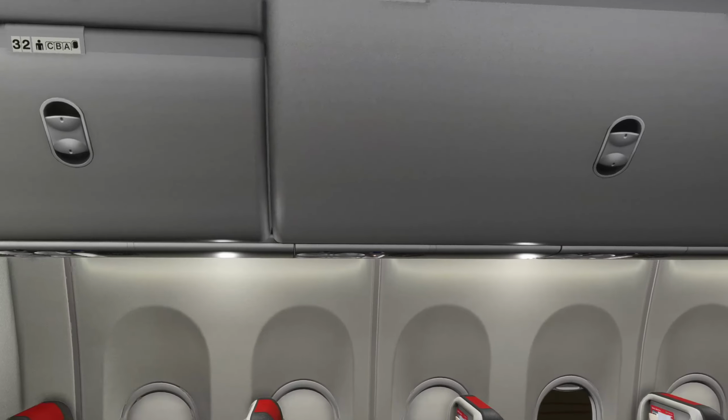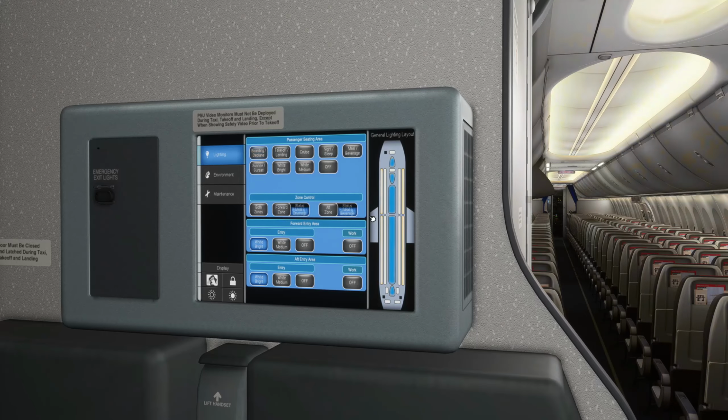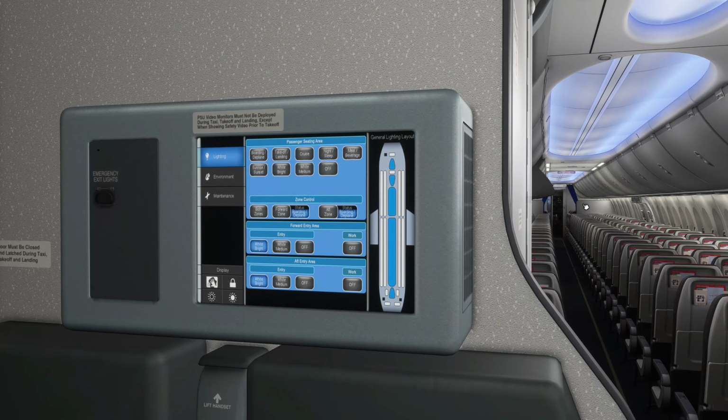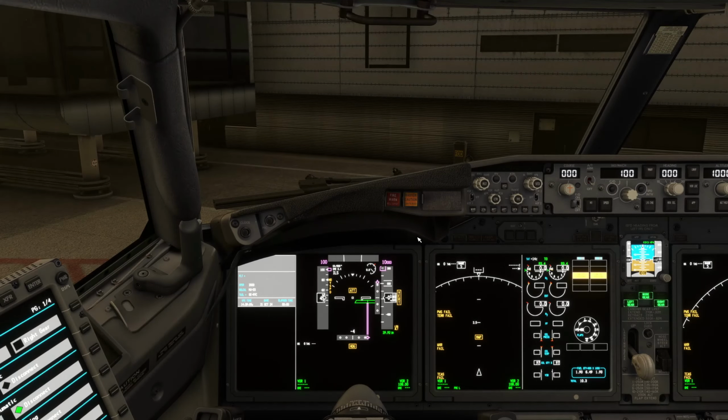So you can see you've got night light in here, got meal and beverage lighting, which is a bit of fun. But anyway, we are going to be doing, has it crashed? Nope. Oh, that's why I was scanning something. Boarding and deplaning, both zones. Anyway, we're back. You can see you have loads of different types of lighting. You can set both zones, and we'll do that for boarding anyway. Let's get back into the flight deck and get everything else going.